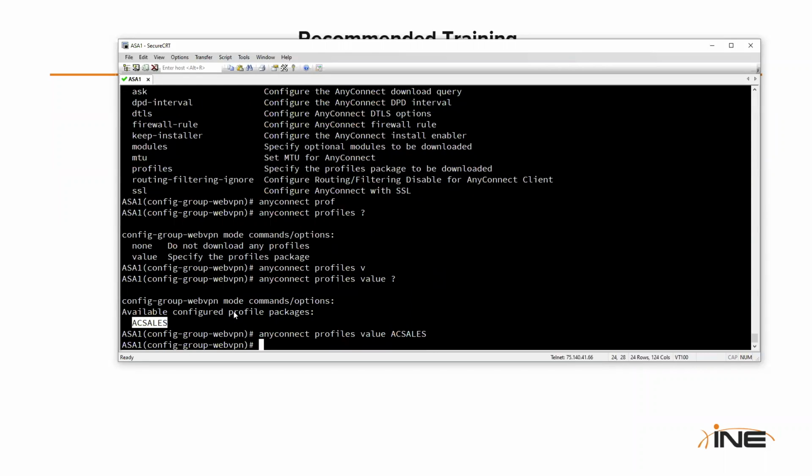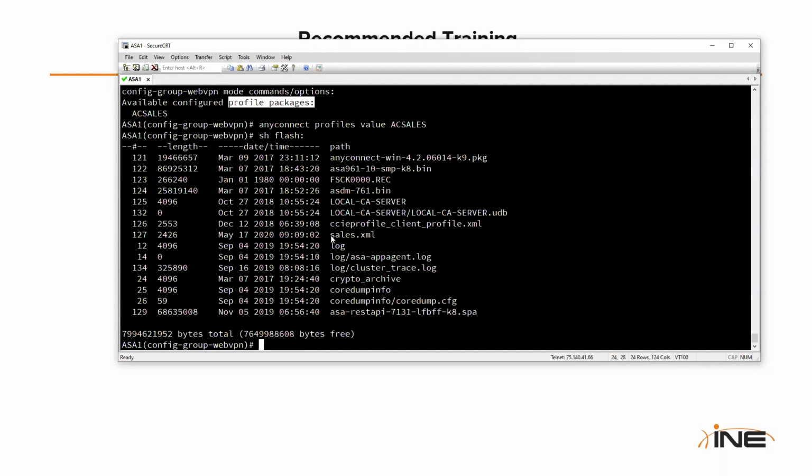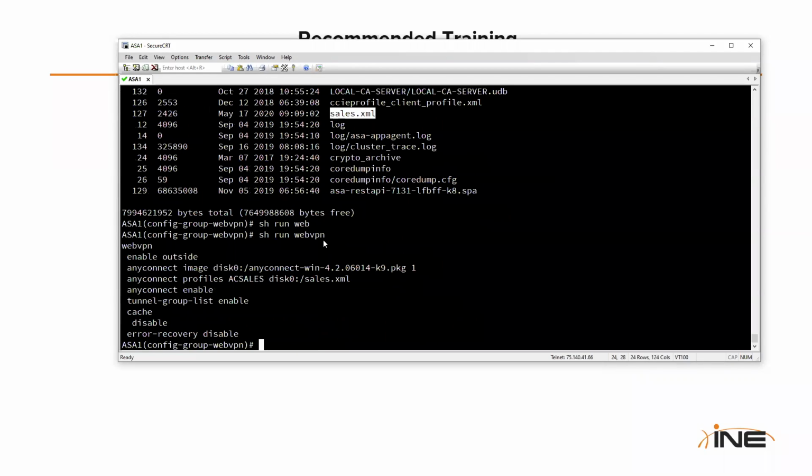from the available packages. So this is pointing me to sales.xml in the flash, just based on how we did the web VPN configuration.